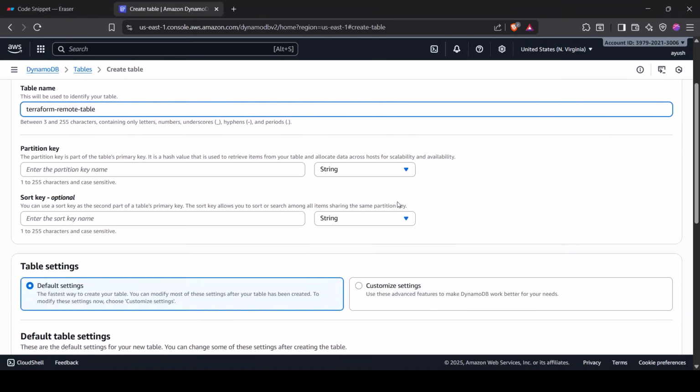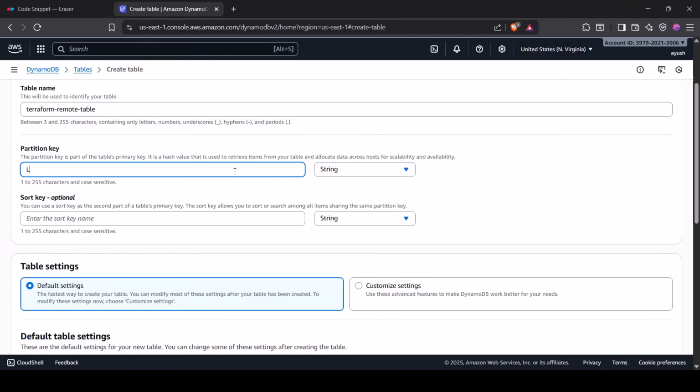You have to give a partition key. You can give any name you want, something like ID, or we can give LockID. Sort key is not required.